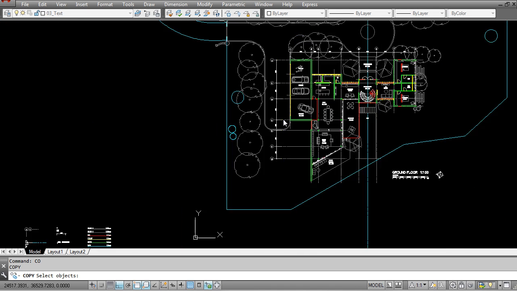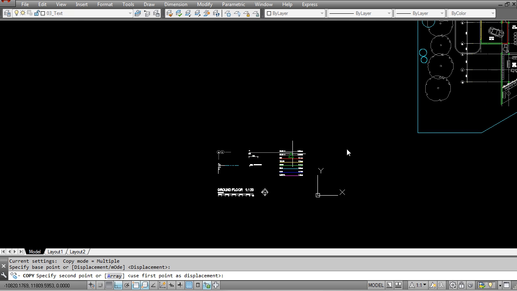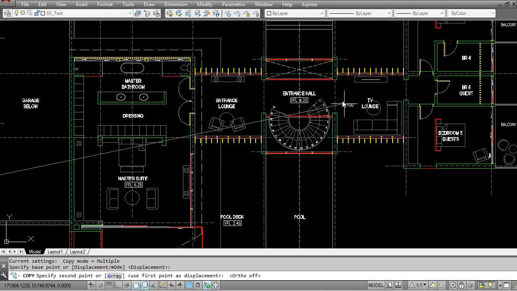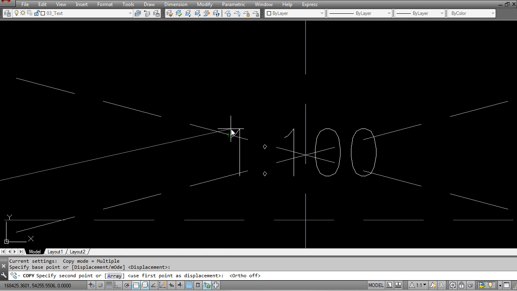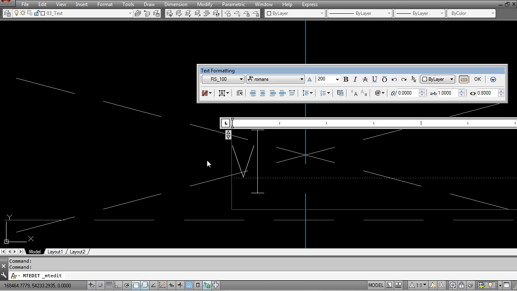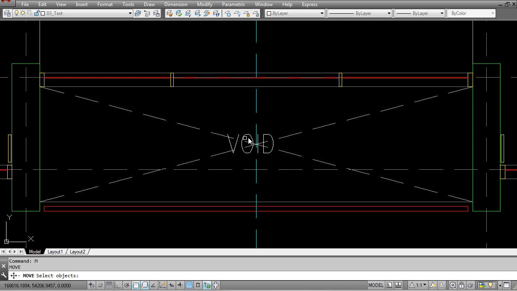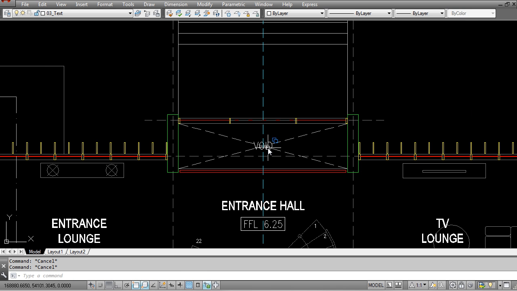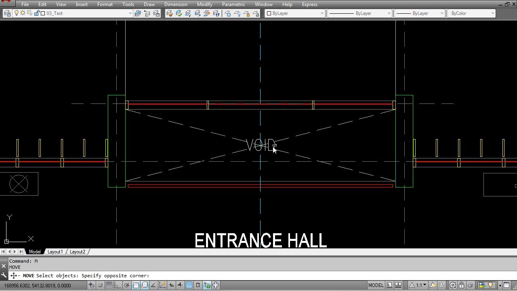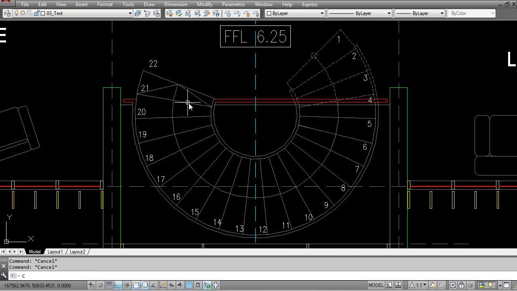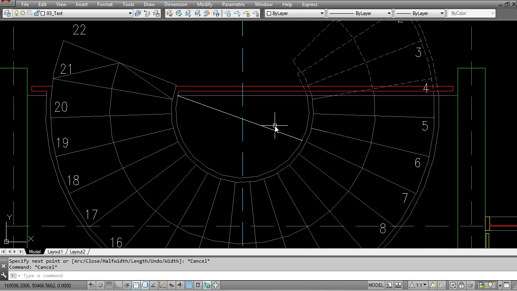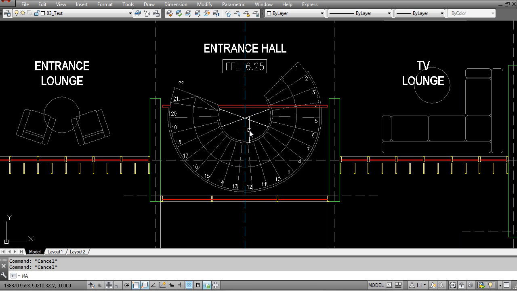So perhaps for this one we can use a thinner text. We don't need to have such a bold text as we use for the rim annotations. And I'm just going to paste it here and type void in capitals. What you can also do is you can type void below, so all of those annotations do get the message across as to what is happening. So the same thing can now be done to these areas, but this is a little bit more difficult since you don't want to overcrowd it with too many crosses. I'm going to mirror this. You don't really want to confuse the issue with what's happening.